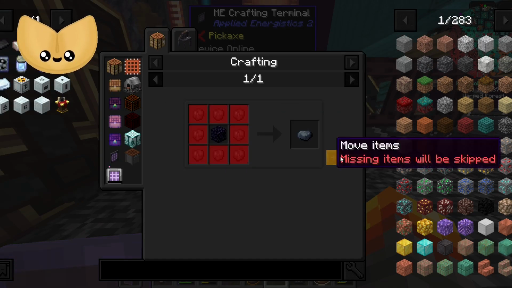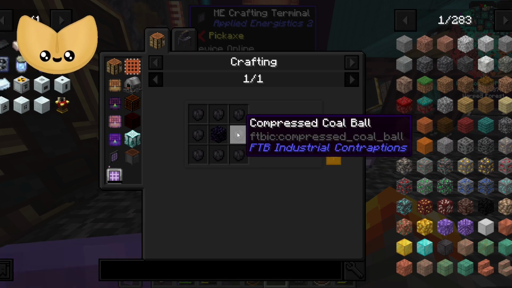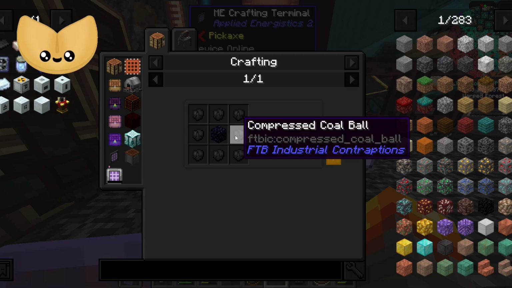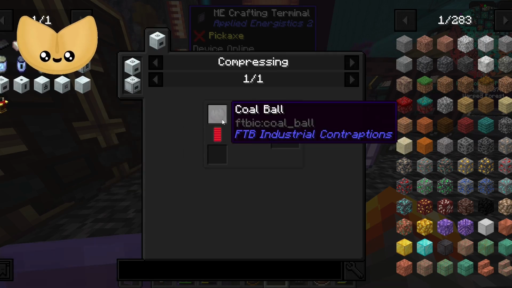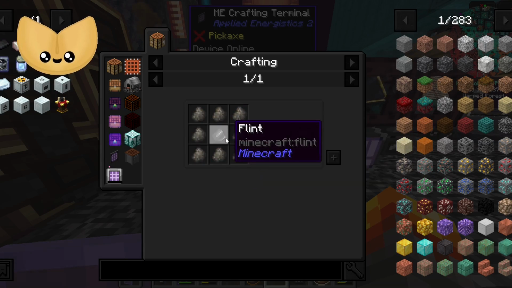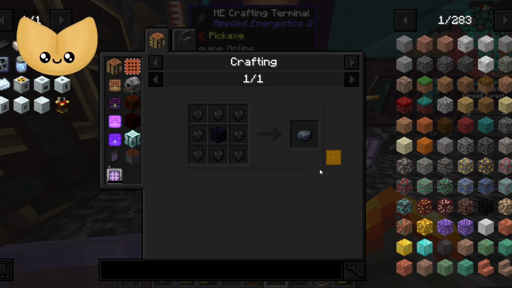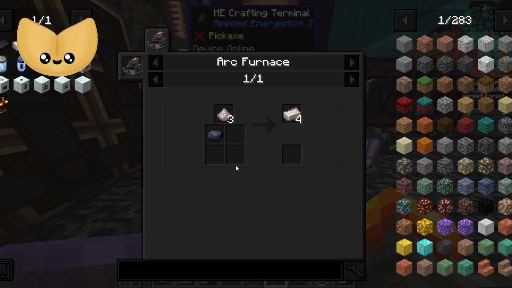Then after that, we would also need this thing right here called graphene, which is compressed coal balls, 8 compressed coal balls mixed with obsidian. And we get that from a coal ball inside of our compressor, which is... oh, there's the coal. Okay, so it's 8 coal mixed with flint. I was gonna say, I see fire charges like that is the most not that I have ever seen.